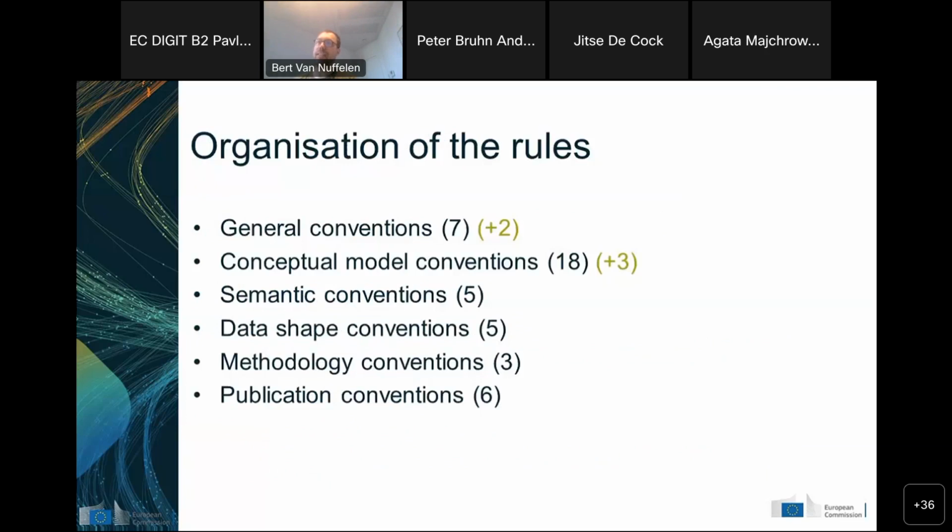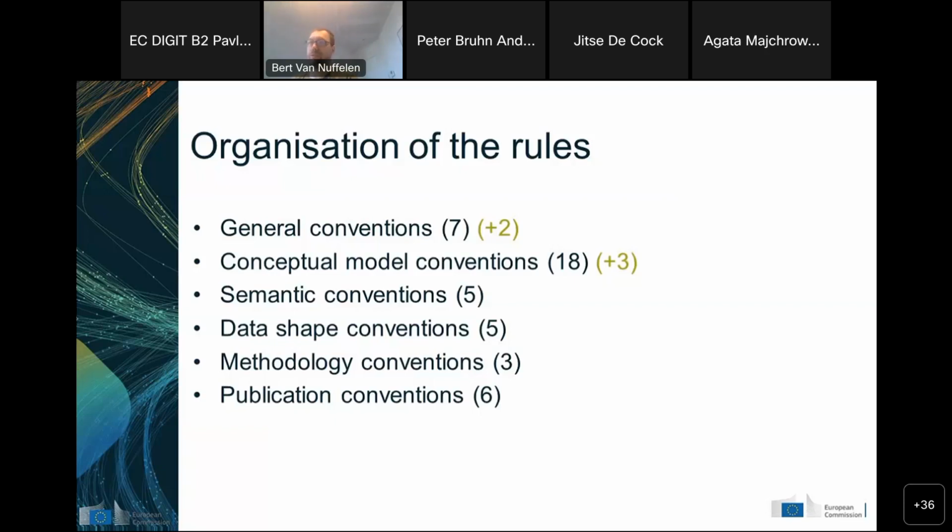So, if you look at the feedback and the rules, we had originally organized our rules according to some structure. Eugenia will explain the whole style guide in more detail, but we have some high-level structure.